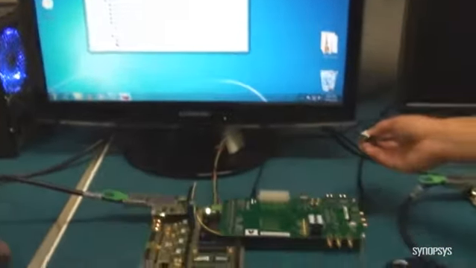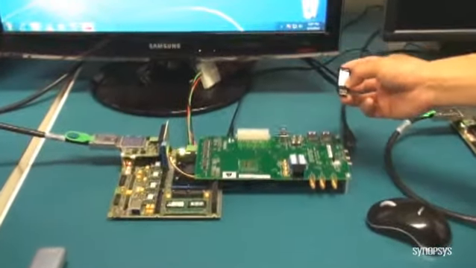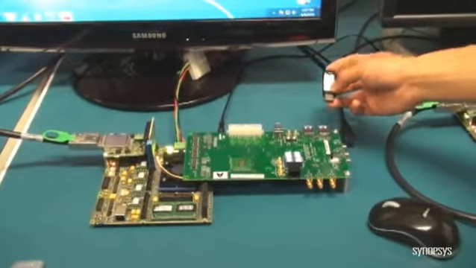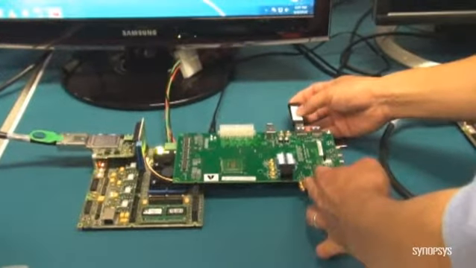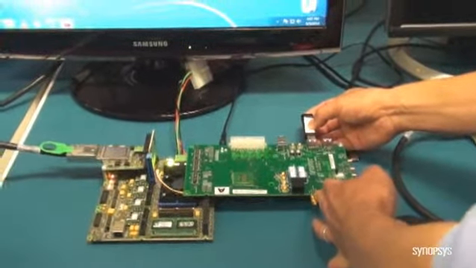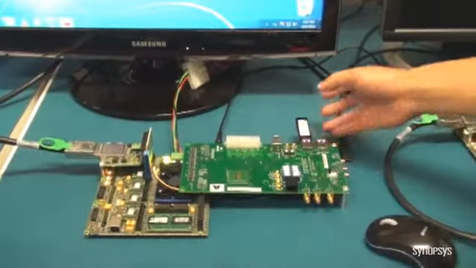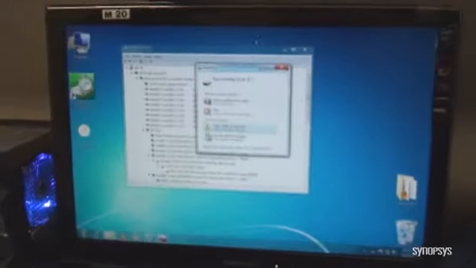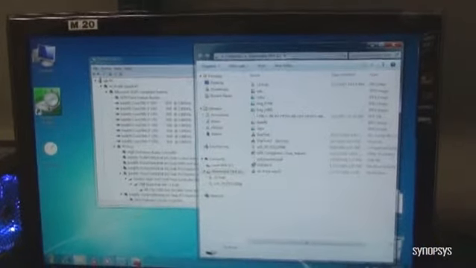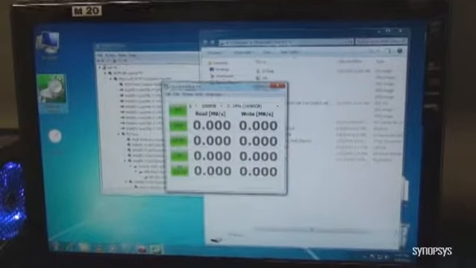Of course. So the first step, we're going to show performance of the stack and the host controller running on a USB 2 device. This is a standard USB 2 flash drive. We're going to plug it in. When we plug it in, you're going to see it pop up a standard autoplay window, and we're going to open this up to show the files. There's some files on that drive. And then we're going to open up our benchmarking utility.